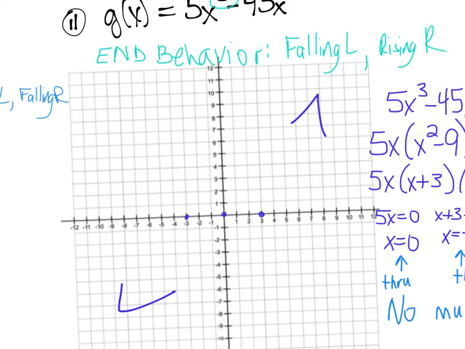You're going to go through it, or you're just going to bounce? Through it. You're going to go through it. Then you're going to come back down and do what at 0? Go through it. Then you're going to go back up and do what at 3? Go through it.